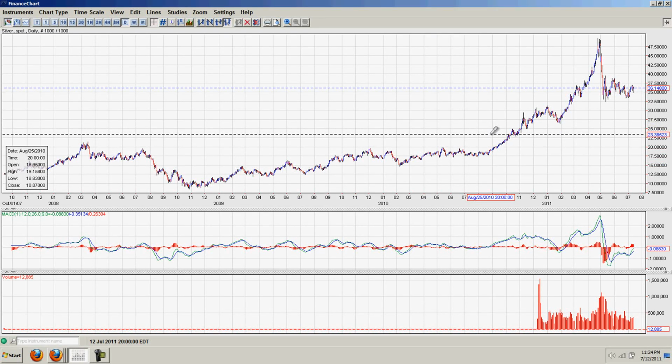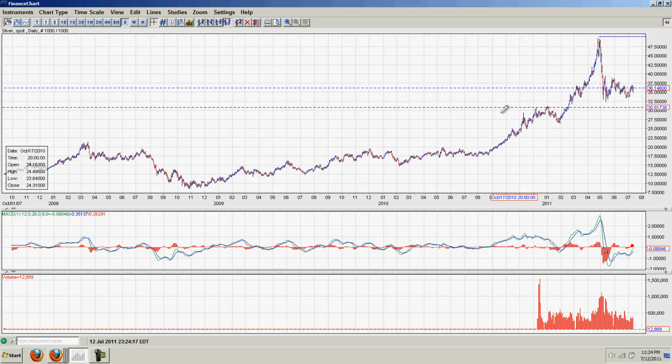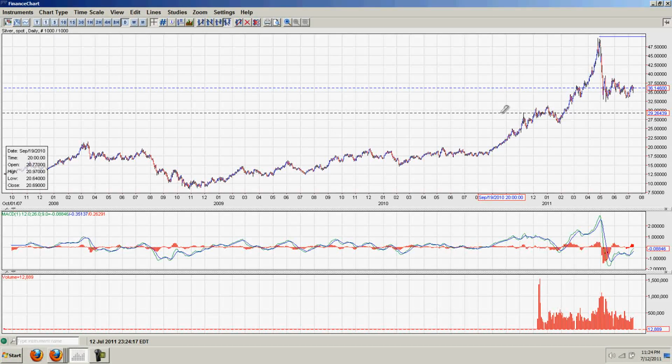I think I can project that we will take out this old high by next year, and I fully expect an approach to triple digits or $100 in silver. But you need to get your house in order now. You need to drop all dependencies on government income, whatever they are. You need to stock up silver. You're going to have to stock up some cash to make it through bank runs. You want to prepare your gardens, start stocking food, especially organic food and essentials, potentially firearms and ways to protect yourself, because what is coming is going to be a level of depression that hasn't been seen in the Western world since the Dark Ages.